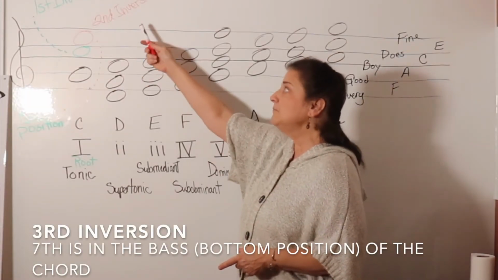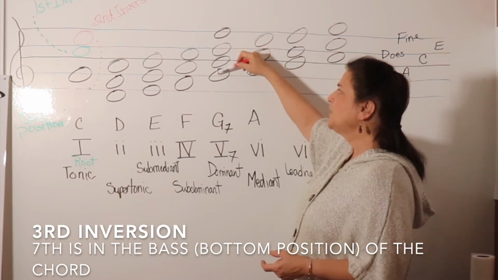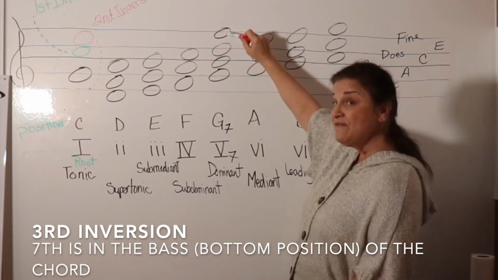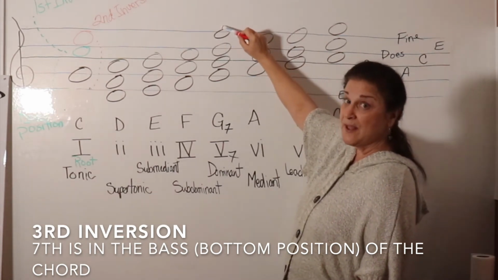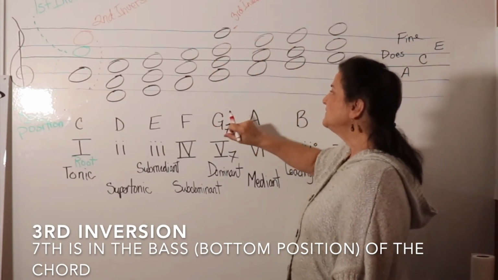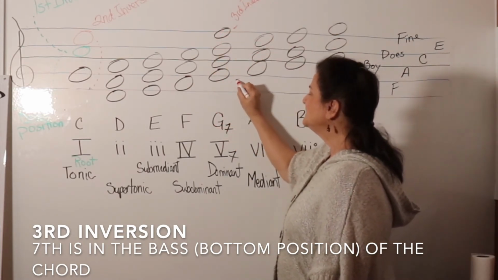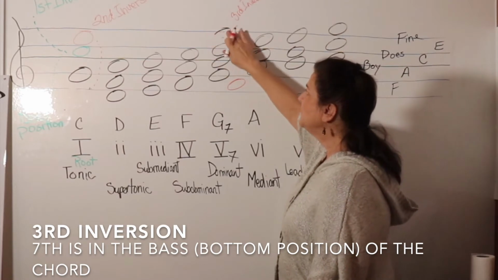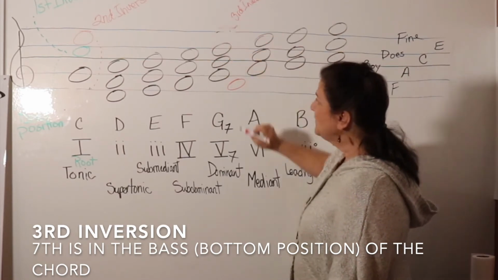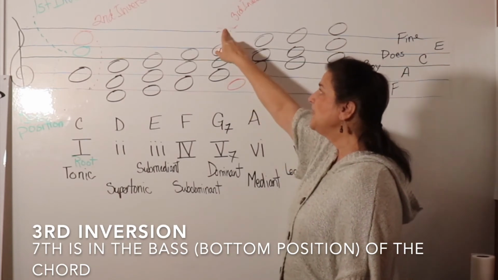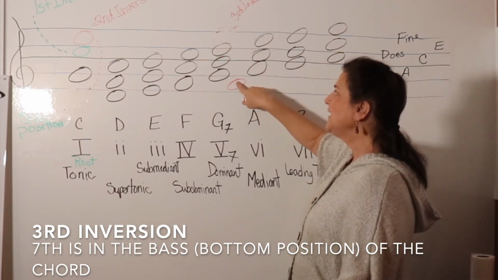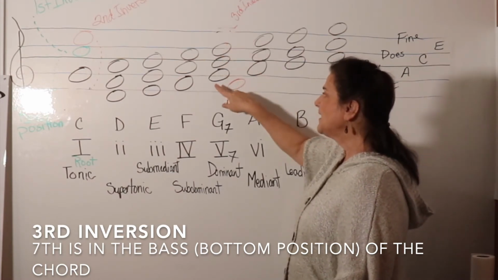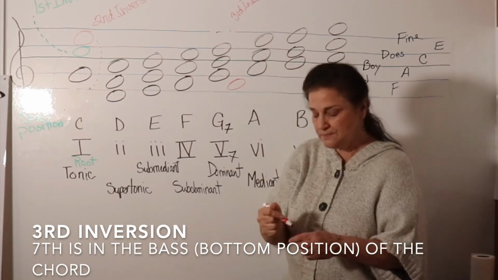There's also a third inversion where if you have do, mi, sol, te, if you have that seventh, 1, 2, 3, 4, 5, 6, 7, if you have that seventh scale step. Now I can take that down an octave, and I could put that F down here, and then G would be here, B, D. That would take it down an octave, and that would be your third inversion. Whereas you had this F up here in that position, it's now down here, and since F, which is the seventh scale step, is in the bottom position, we call that third inversion.